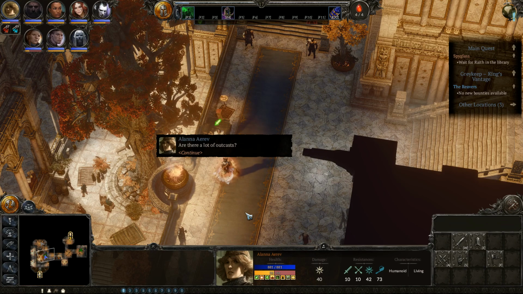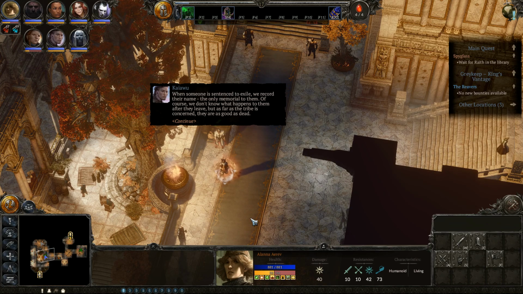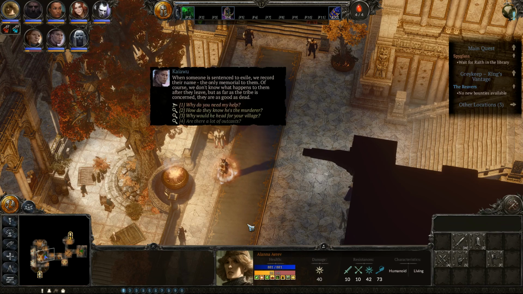Are there a lot of outcasts? A few, but not many. It's always a serious matter when someone is accused of a capital crime. The whole tribe gathers to bear witness. I can only remember it happening twice. When someone is sentenced to exile, we record their name, the only memorial to them. Of course, we don't know what happens to them after they leave, but as far as the tribe is concerned, they're as good as dead.